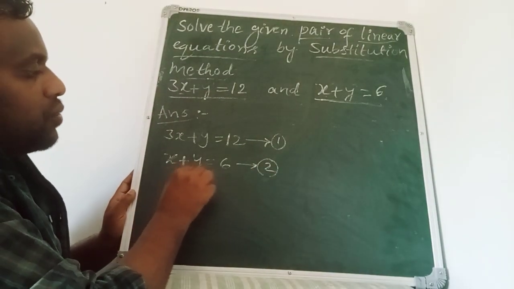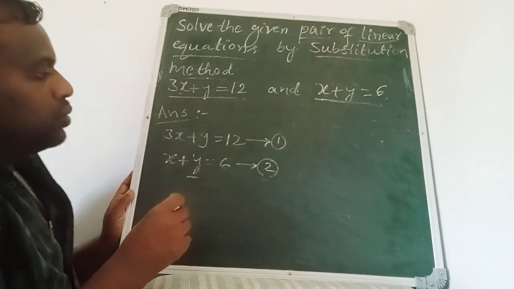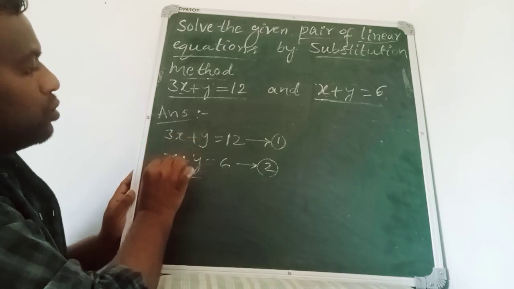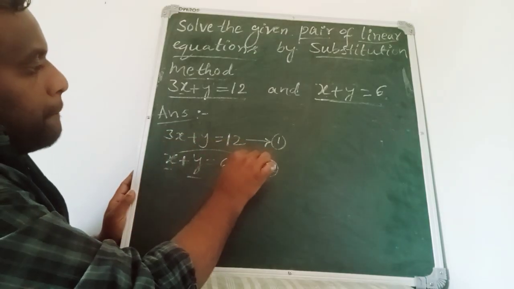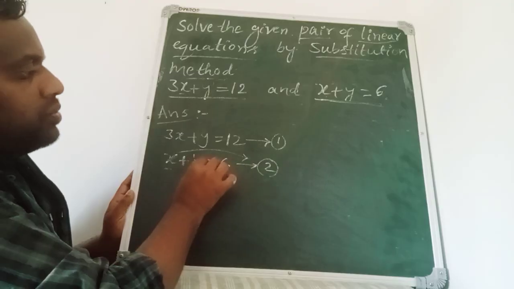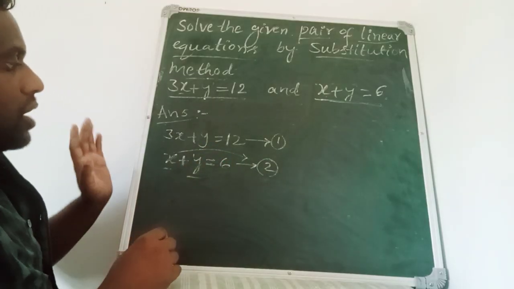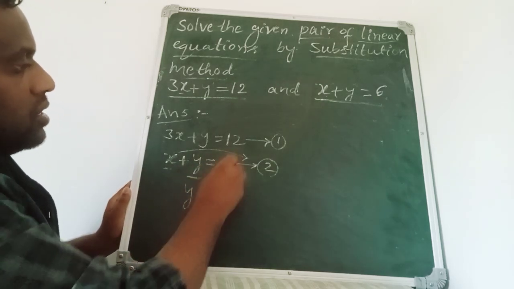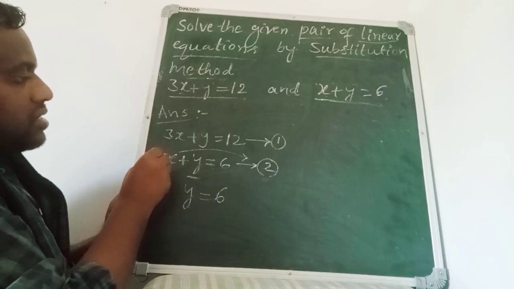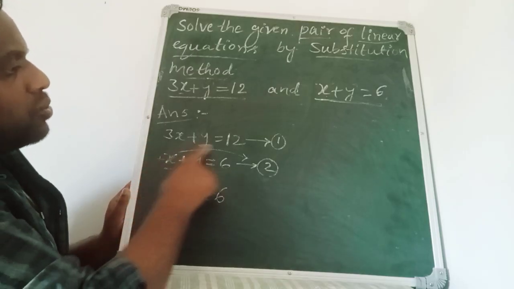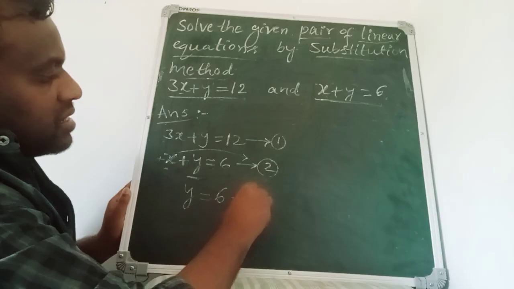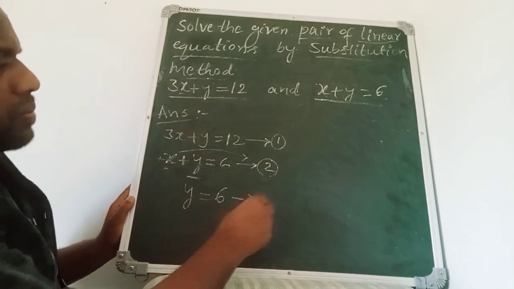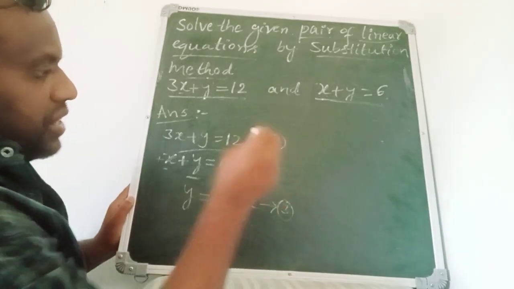And I will find expression for y. So I want y, and you don't want this x, so what you have to do is move this x to the right side of the equal sign. Before moving, write this y as it is, equal to 6 as it is. Here nothing is there, means plus is there. When plus x is moved this side, this plus x becomes minus x. Now we got y is equal to 6 minus x. I will call this equation 3.